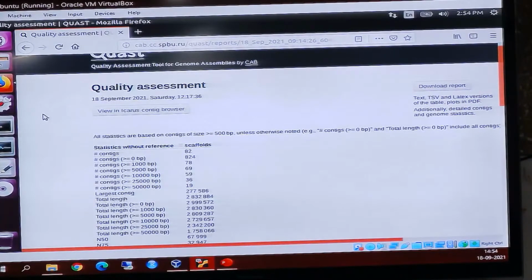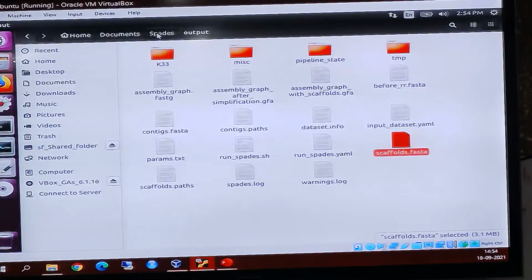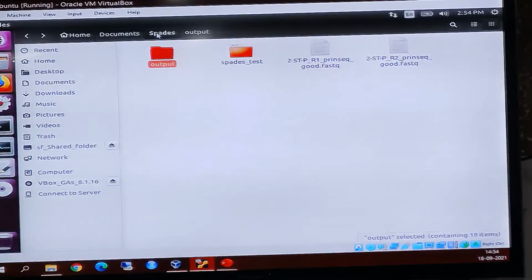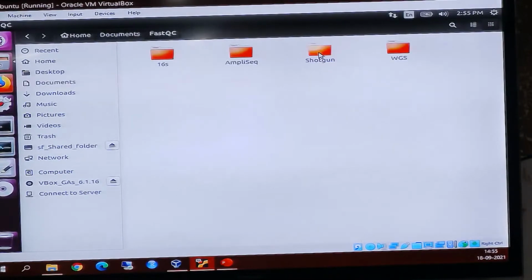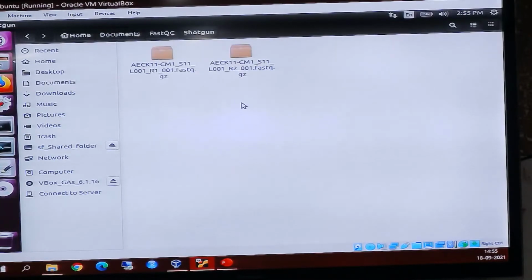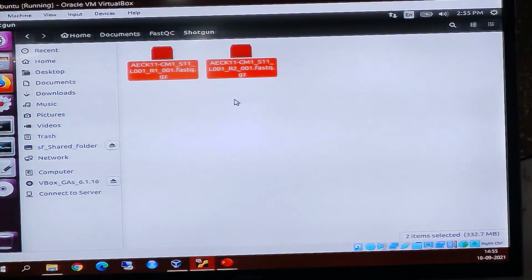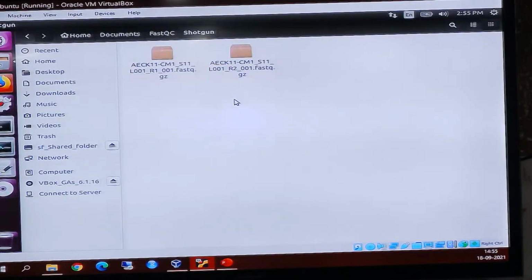Now, what we did is with the WGS data, but you can do the same with another dataset. We have done the WGS data, but if you remember, I have also given you the shorter data. So you can also run the same command with compressed files.